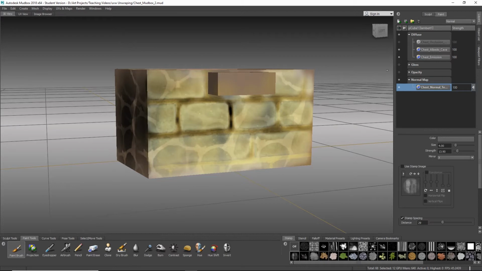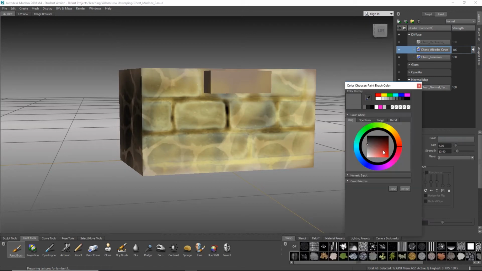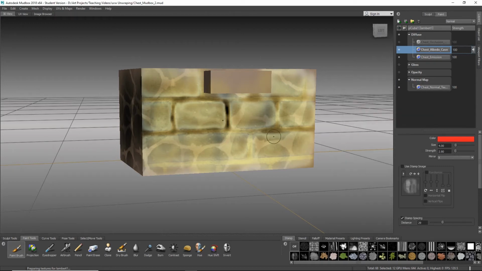I'm going to actually paint the bricks probably in the albedo, give them more of a brick color here. Because it's all these textures that come together that actually make the material and make them all shine together.